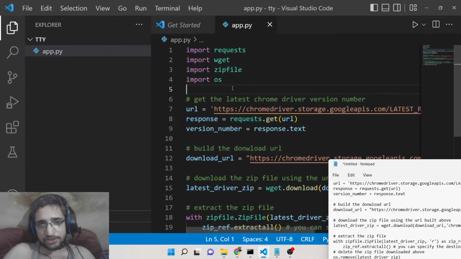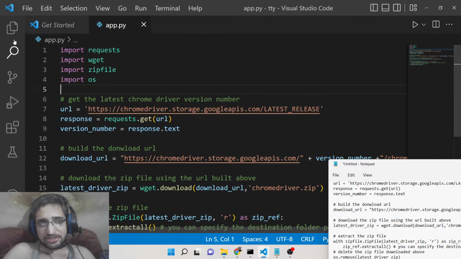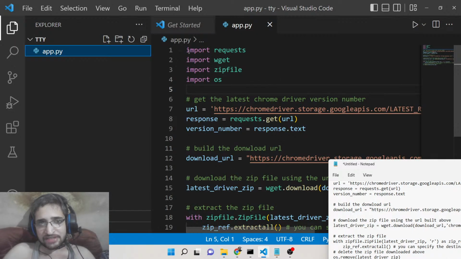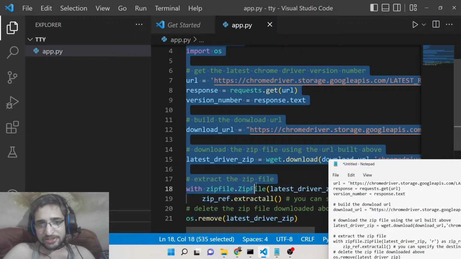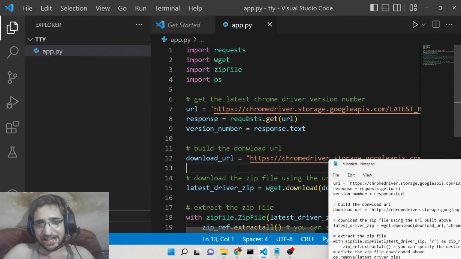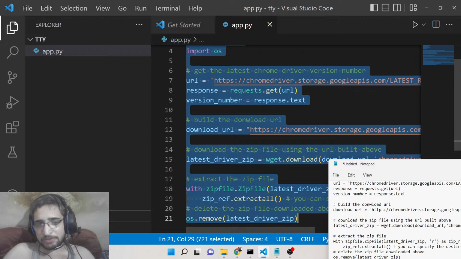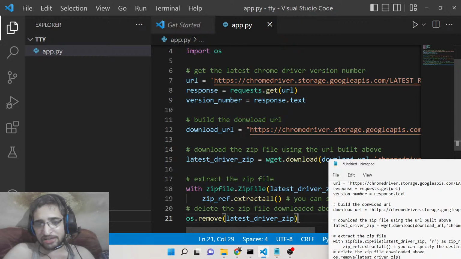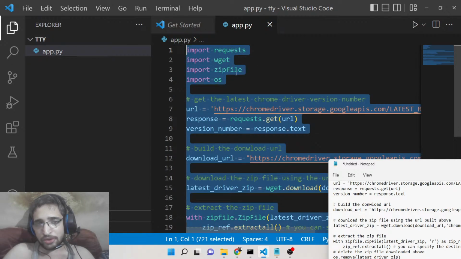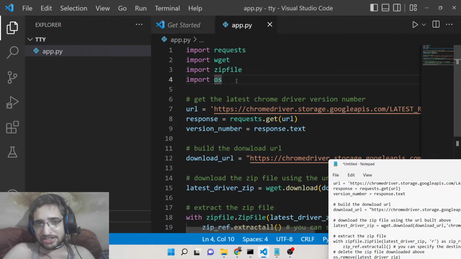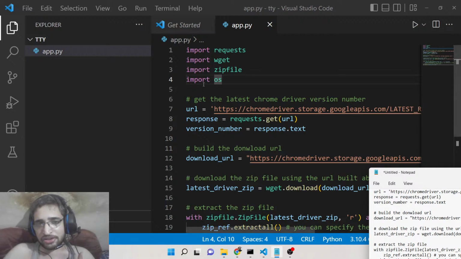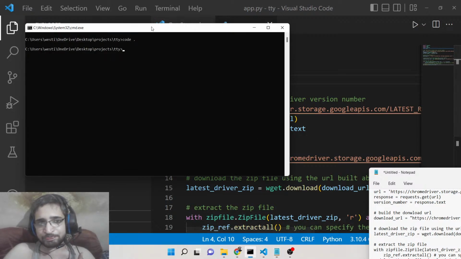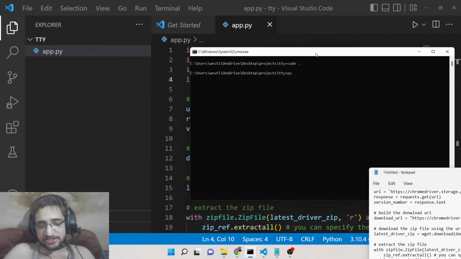are developing the project. But let me show you a simple Python script which will automatically download the zip file and extract the executable automatically. So this is the Python script which is required, guys. 21 lines of code are required here, which will automatically download the zip file and extract the Chrome driver which is required for the Selenium library. This is the code here. Let me run this code for now, and then I will write it step by step.